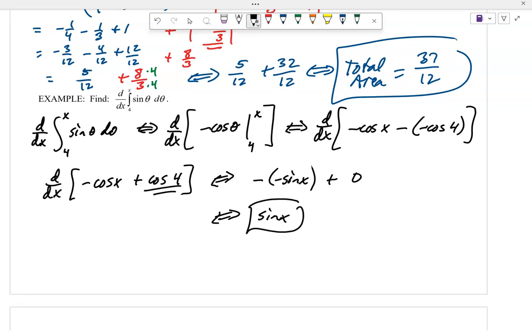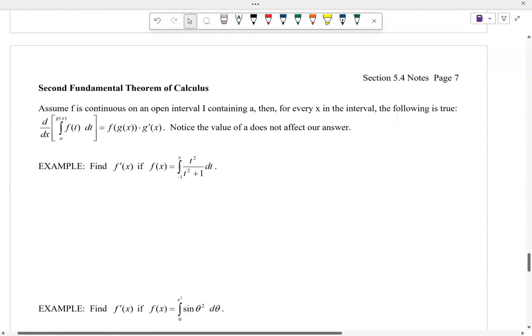Okay, so what's my point with this? Well, the derivative will undo the integral, the antiderivative, and it leaves you with the sine. Now, notice this is going from a value up to, in terms of x here. So the x just goes in right there. You can ignore that 4, because it's taking a derivative of a constant, if you will. So that's the second fundamental theorem of calculus.